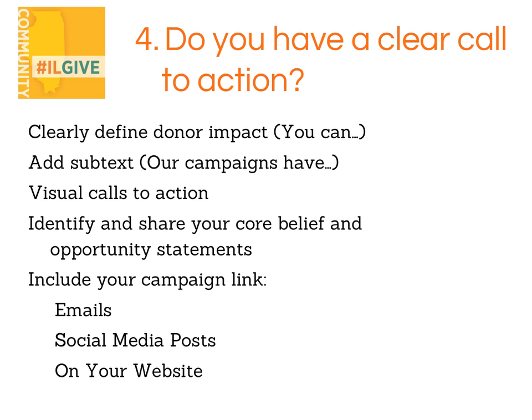So illustrating what your donation could contribute to is a great way for them to make that connection and make them feel like they're actually buying something tangible. Add your subtext. So our campaigns have housed over 100 dogs over the last 2 years. Our dogs have supplied meals for those 100 dogs for the last 2 years. So having some kind of context of what you've done in the past will build trust in your potential supporters.